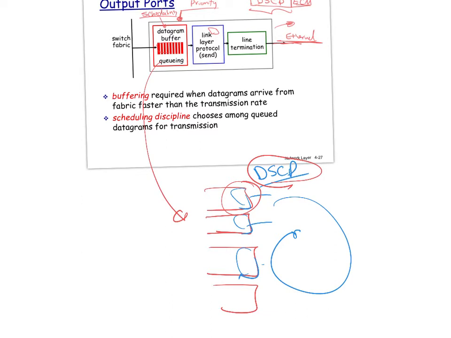No, because for input, I don't need to have priorities to switch the packets. I need to have priority at the output port to schedule when the output port will send this packet on the line. Okay? It will affect the speed because it becomes more complex. Complexity because of the multiple queues.